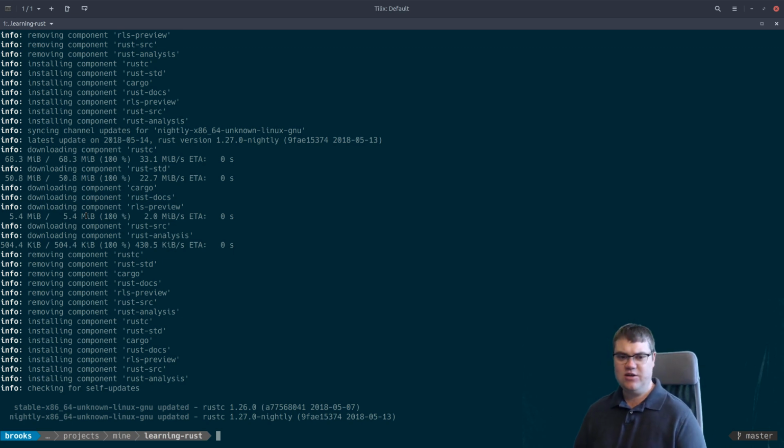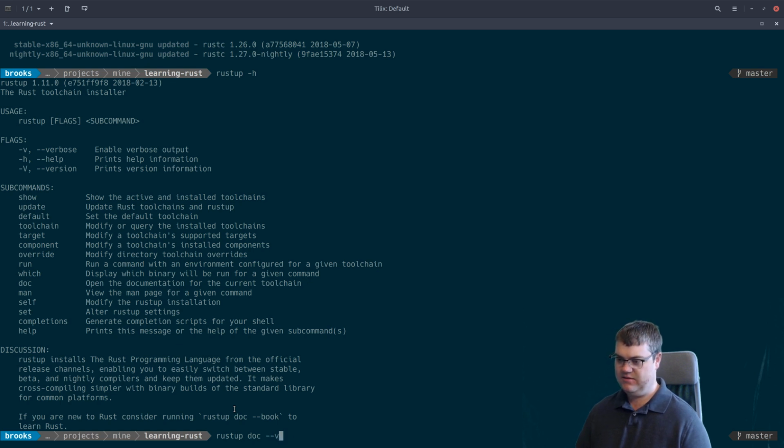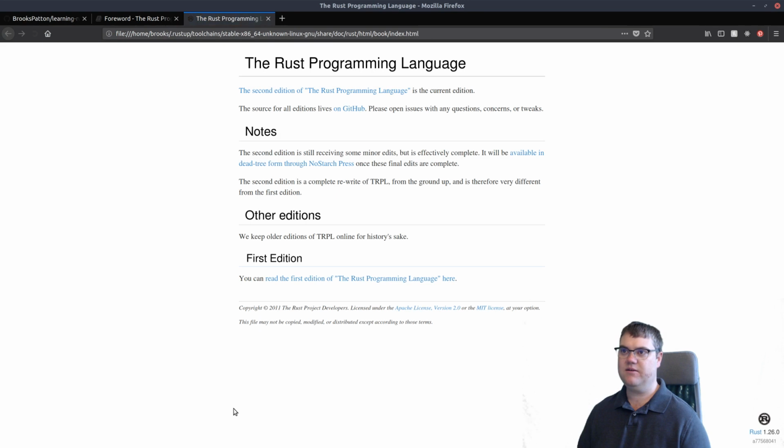One thing that I noticed when I ran the rustup -h command is that you could run rustup doc --book to open the book. So I want to see what version that is. Oh, interesting.